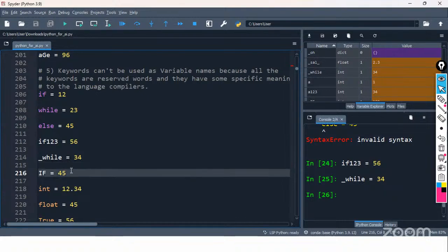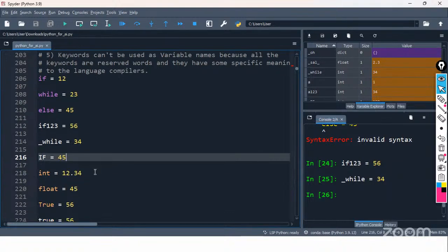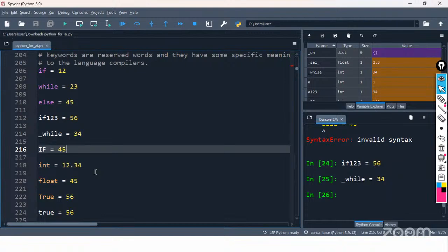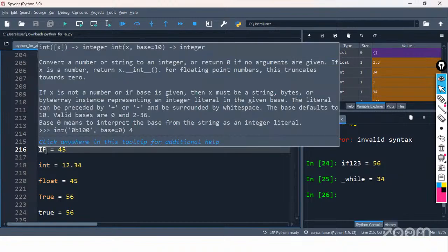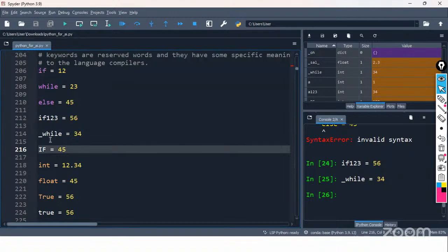What about line number 216? Friends, talk to me. You are supposed to interact with me, not with others. Right? What happens to line number 216? I'm using the same if. Okay, but the if that I'm using is not in lowercase. If it is in lowercase, it becomes a keyword.